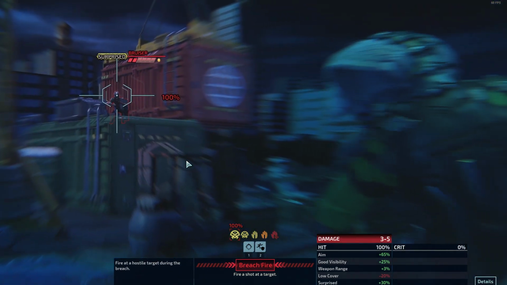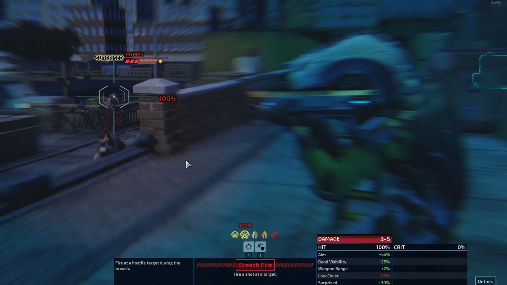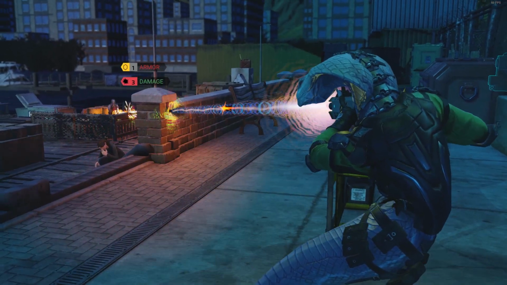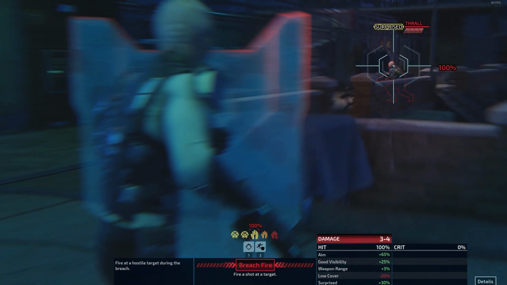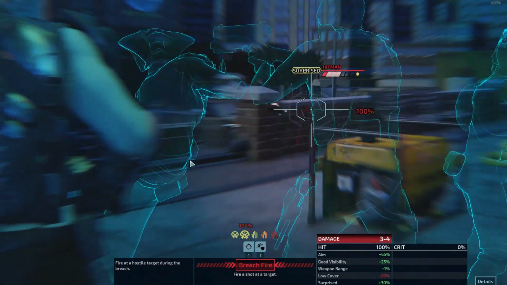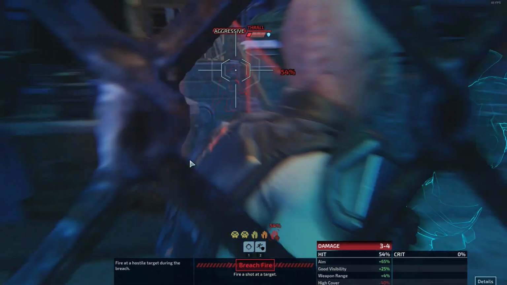Which I kind of want to be... Who's in the best cover? No one is, really. But they're on the flank, so I'll go for that one. 3 damage, and broken the armor. Again, we've got the 100% there, we've got the 100% there, 100% there, but it won't kill them, so we're not going to go for that. It's a bit of a shame.